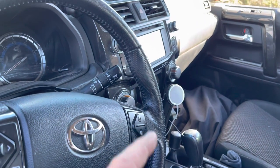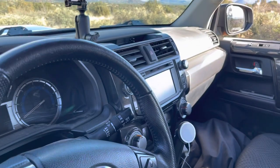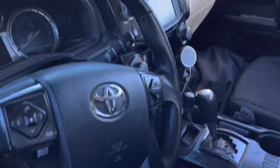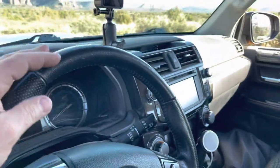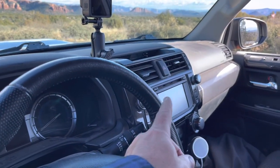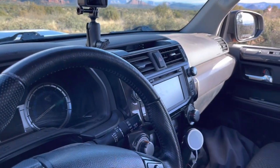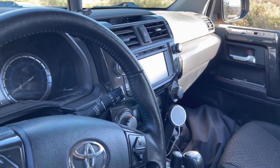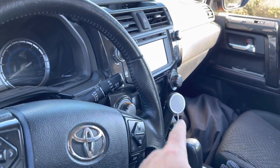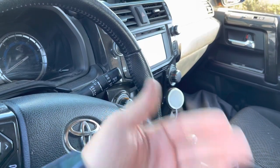charge it up. You'll notice that I use my phone for my navigation, because this is a 2016 Toyota 4Runner, and so it is the old style radio and the old, you know, there's like a disc somewhere under here with the nav in it, and so, you know, poo on that, doesn't do anything. I just use that for XM radio and stuff. But all my nav goes through my phone, and when I'm off-roading, I use the Gaia GPS to navigate with, and the phone never falls off this thing. It's incredible. And then, you know, you just pull it and it comes right off.